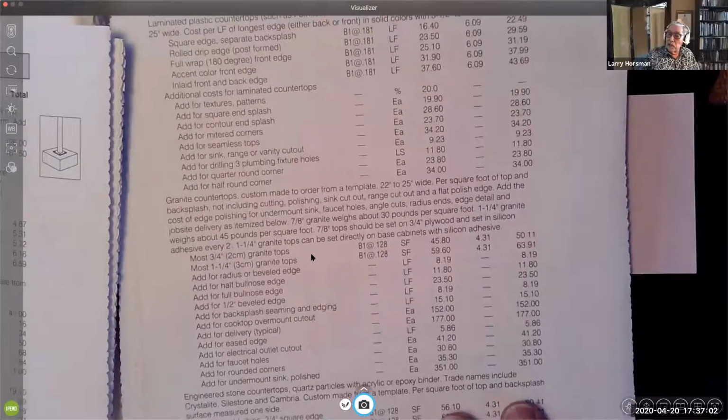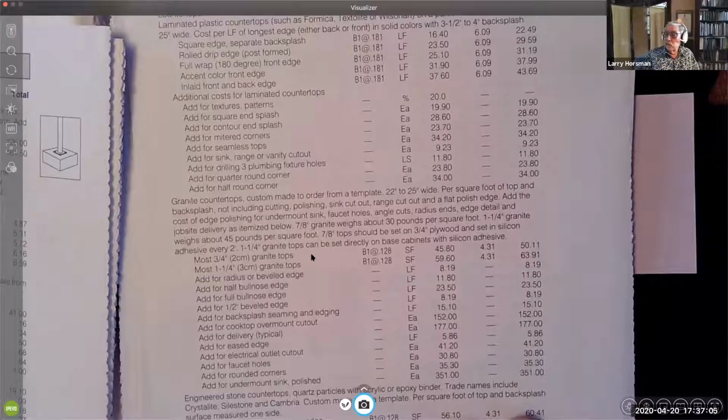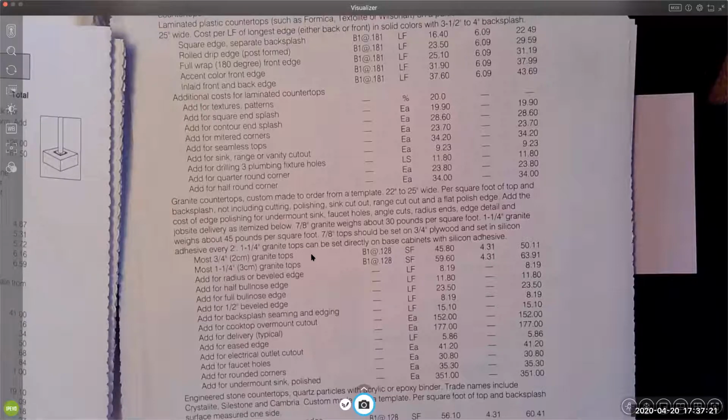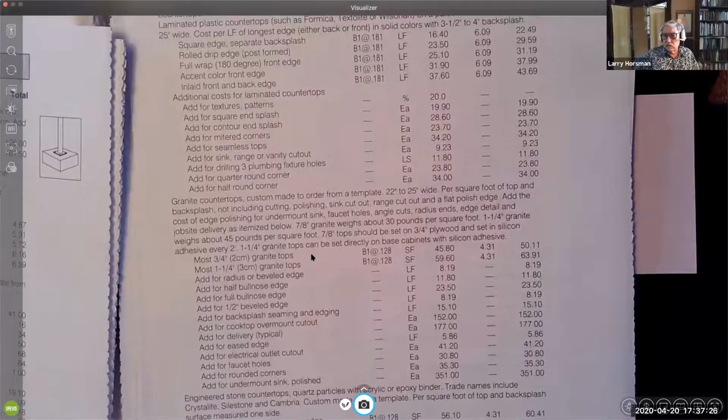what sneaks up on a lot of people is the edge, the bullnose edge, because we're paying for the counter. And again, I don't know, any of you go to the rock yards or the granite shops, look at the slabs. They have about 5 different price levels for granite. And so there's certain colors and textures that are pretty standard that don't cost you a lot of money. And then there are other colors or textures that will really drive the cost up.